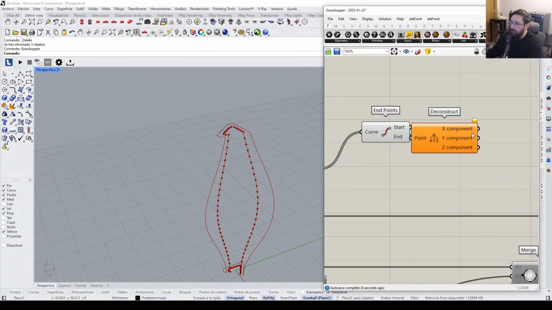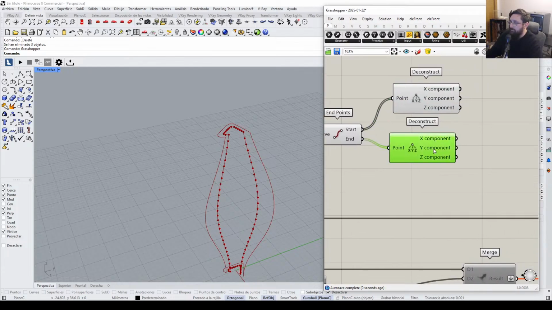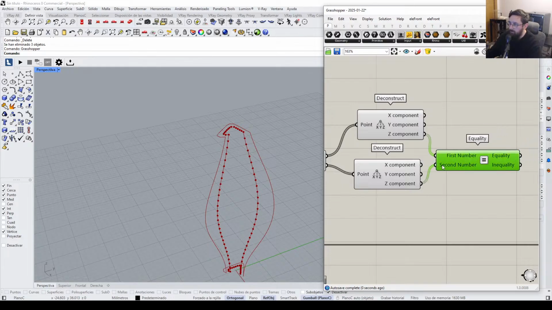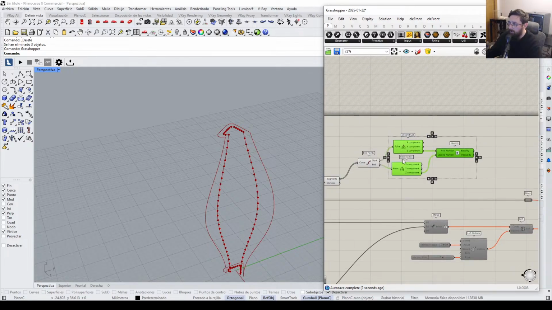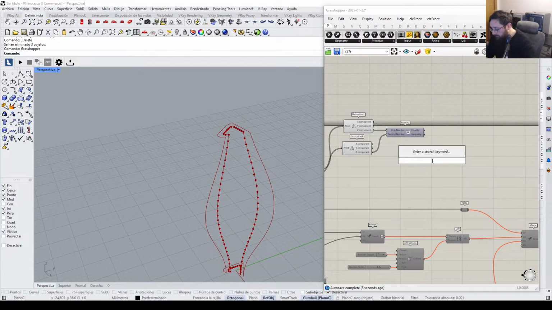This is a really big workaround though. This is really annoying. Equality, where if the Z component is the same, it means it's horizontal, and then I can remove whatever is horizontal. Cull index.